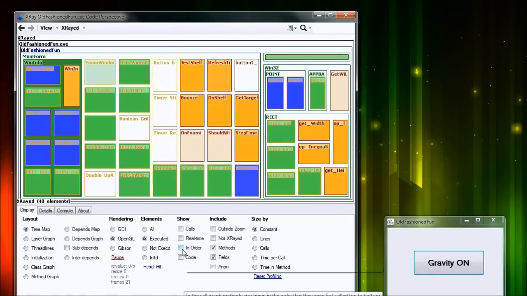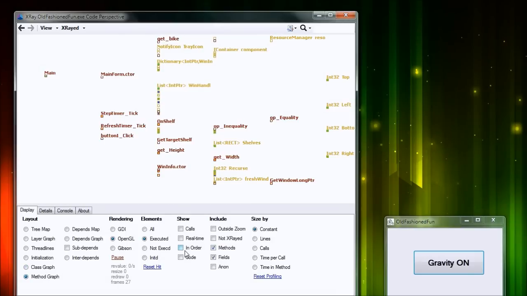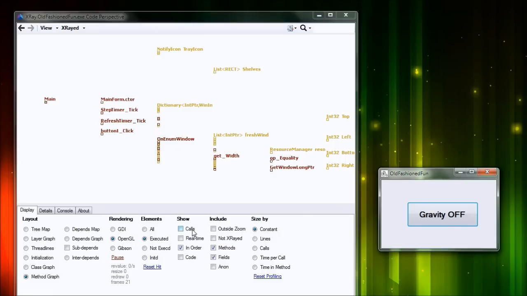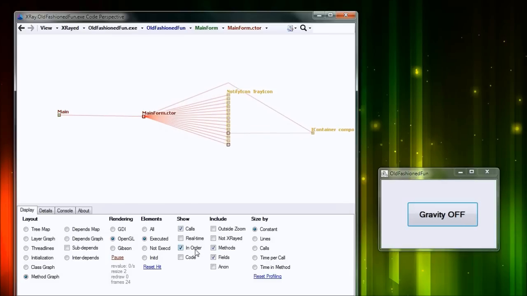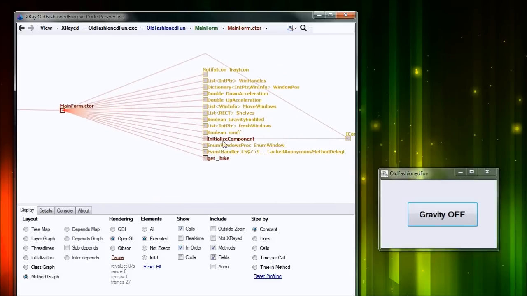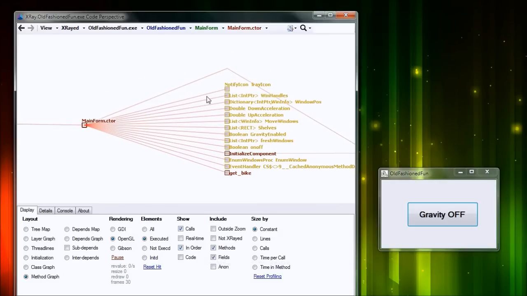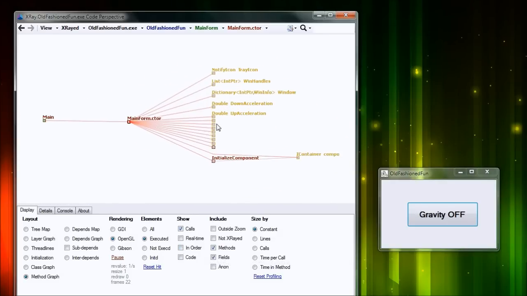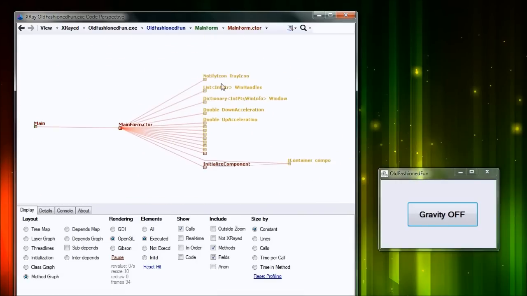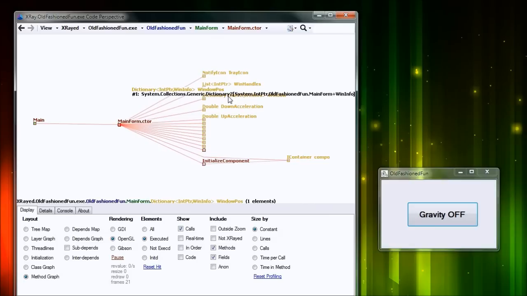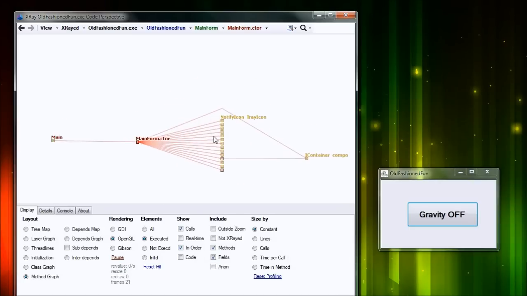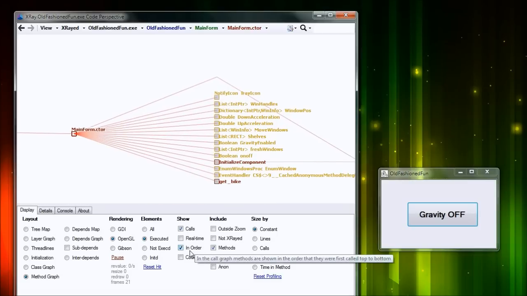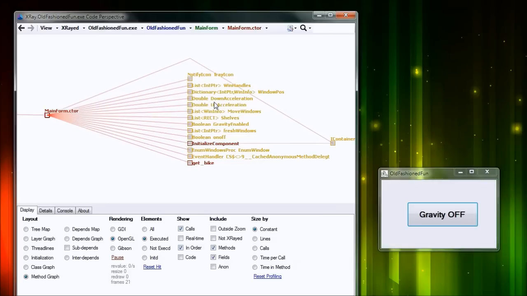There's an order checkbox here, which is for the method graph. I'll turn the program off, show the calls and things like that. So for example, this main form constructor called these fields, but when in order is checked, it actually shows you in what order the calls are made, top to down. When in order is not checked, these fields could be in any order. They're spaced out in a way that optimizes the graph in relation to other components in the program to make the graph look really good. In order kind of sacrifices the layout niceness to show top down what things were called in what order. So usually it's not that useful to have in order on unless you want to see the step-by-step methods or fields that were accessed.